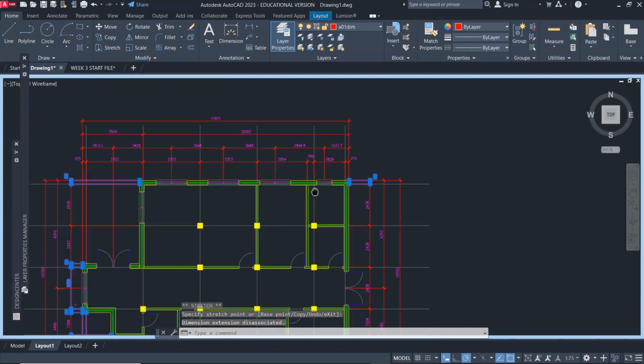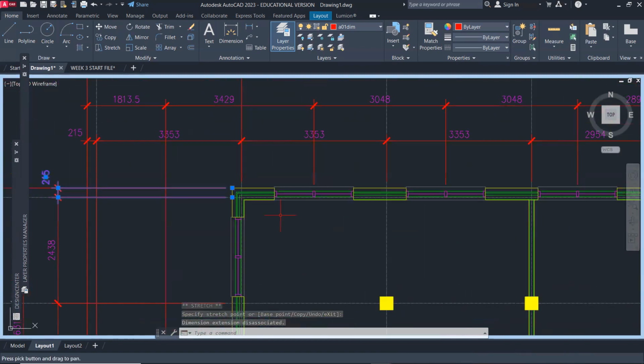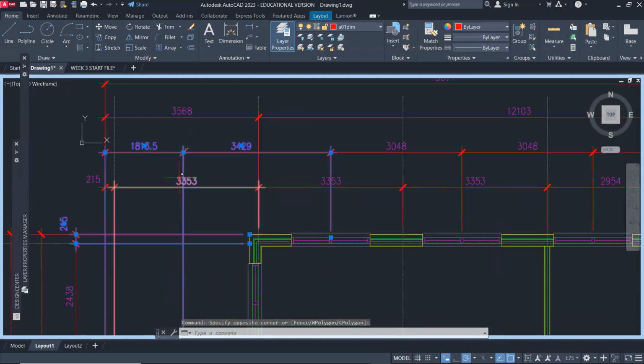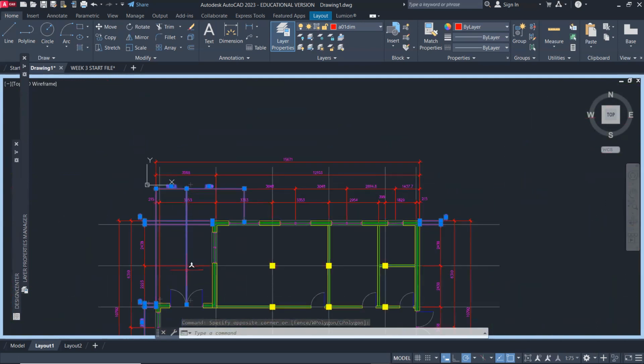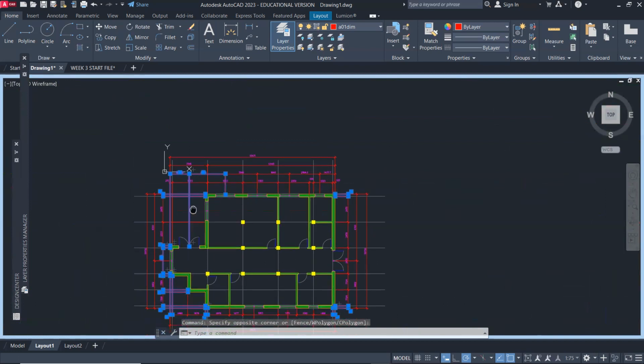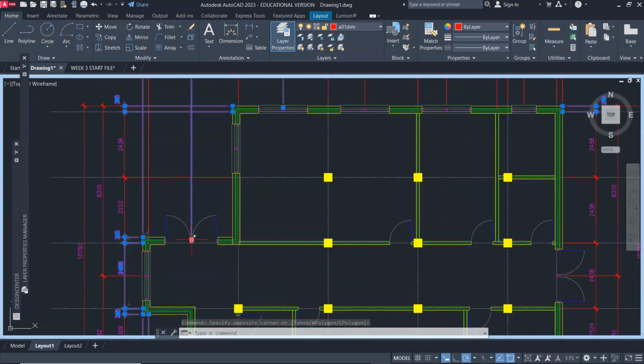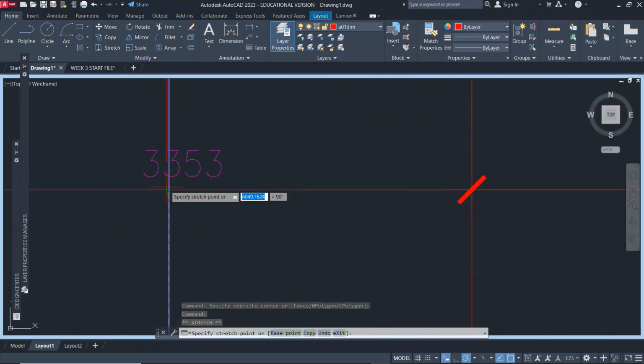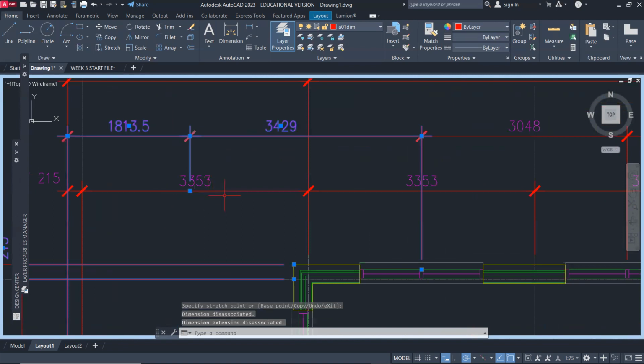Okay. Now, for the second level, notice that this is really too long and it's overlapping our dimension. So we can select the two lines. There are two dimension lines here. So doing a crossing selection, and then we can move this to the dimension line for the first level.